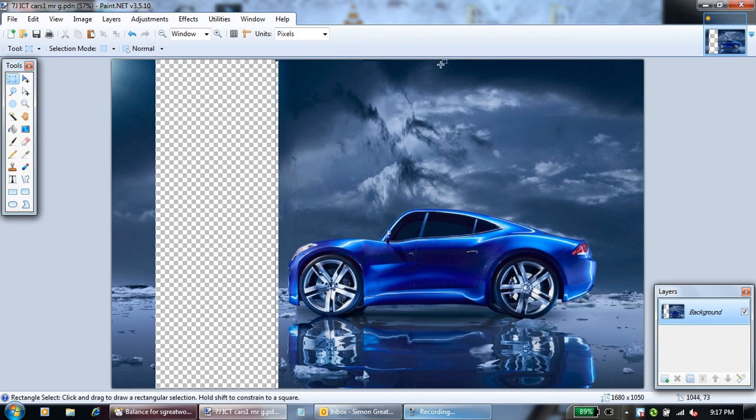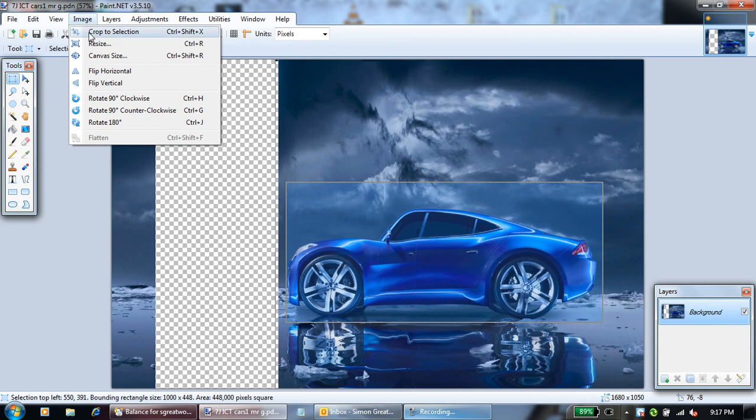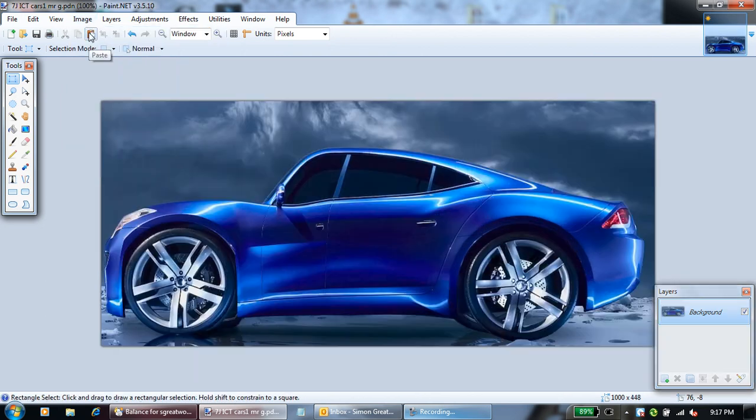Now you need to continue down further on with the car to make the individual pieces smaller, and then you'd also need to do the back. When you have put your whole car back together again and you've made as many modifications as you want, you go back to the rectangle select tool and select just around the body of the car. You might want to have a little bit above and a little bit below, but we don't want very much of the background. We just want the important part of the car. When you have that selected, you go to the image menu and click on crop to selection. That gets rid of all the background and gives us just the car that we want.